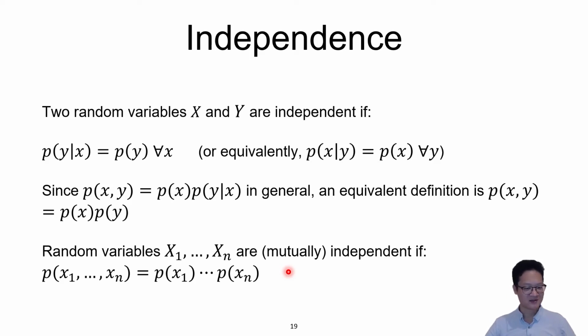One example could be birthdays. Let's say that we have n people in the class, and xi represents the day of the year on which the ith person is born. So we have n different birthdays. I think we can pretty safely assume that between every pair of people, their birthdays would be independent. But if you group three people together, the three variables are no longer independent, because of what I know if two people have the same birthday.